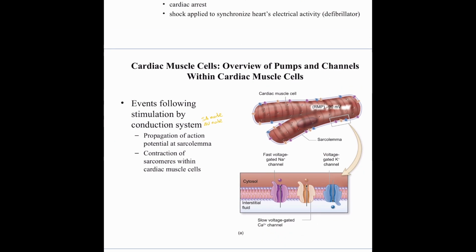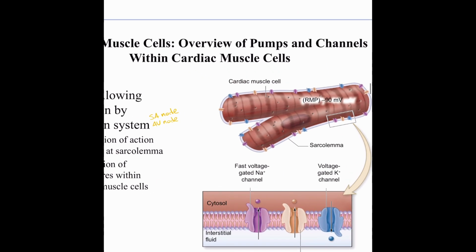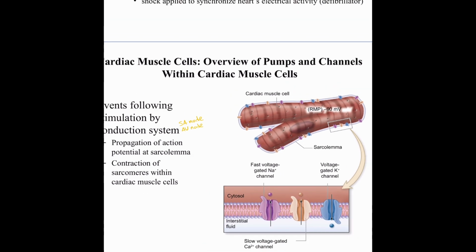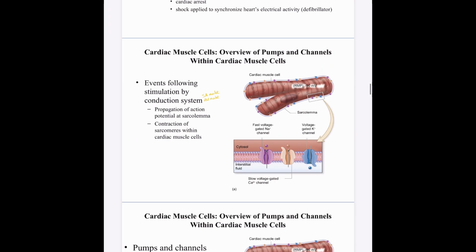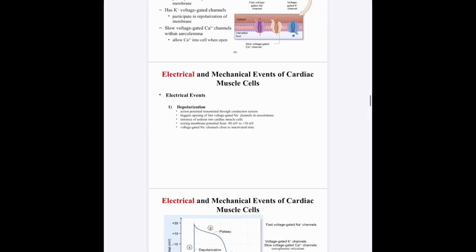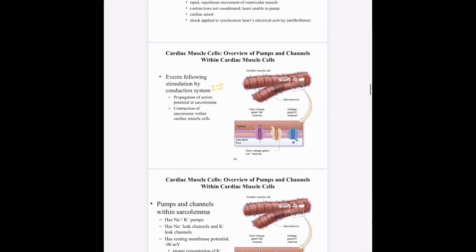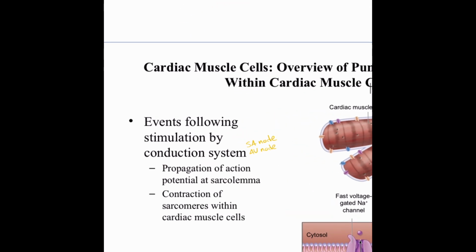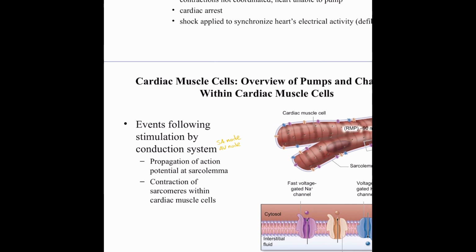So we have the sarcomeres, which are cylindrical things that make up our muscle cells. We'll get a little further along into it. I think they bring it up a bit later. So there are essentially two systems to propagate the signal, and we're going into the cardiac muscle part.